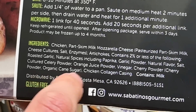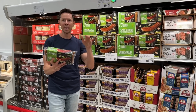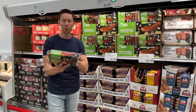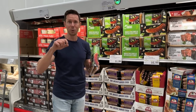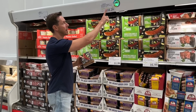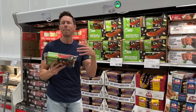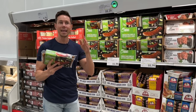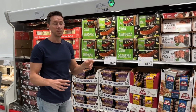It's under a gram per serving. I'd be okay with that. But the old ones were organic, non-GMO chicken. The cheese was non-GMO, and they didn't have natural flavors. I just walked over there, I didn't see it. So they successfully pulled the swap on us, and they put it on sale. Now, let's be realistic. Are they Bobby approved? No. Are they better for you than most sausages that will have lackluster ingredients and whatnot? Yes, but I really wish Costco would bring back the organic chicken sausages because those were dynamite.